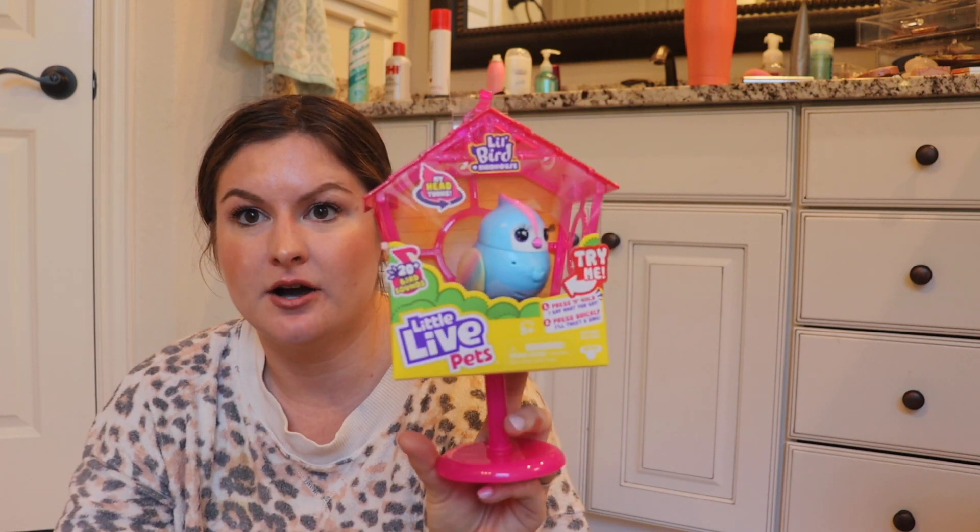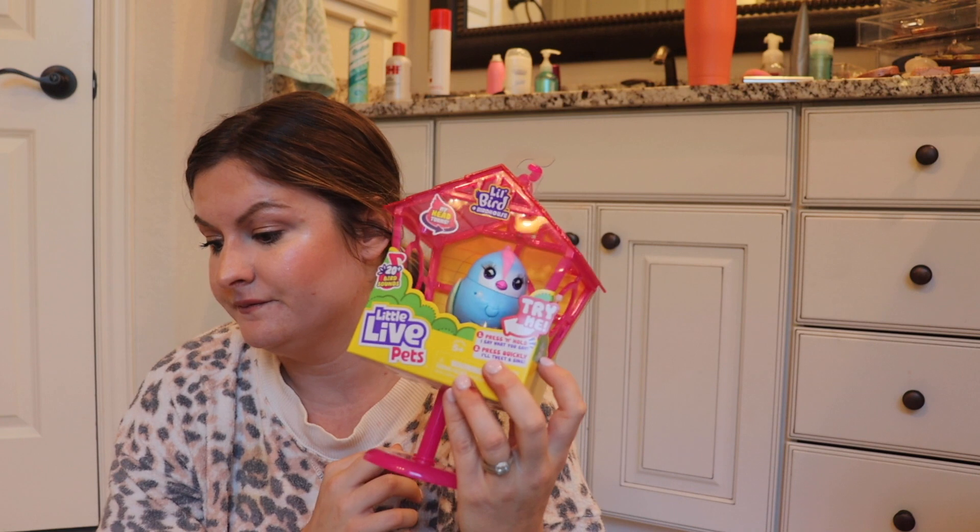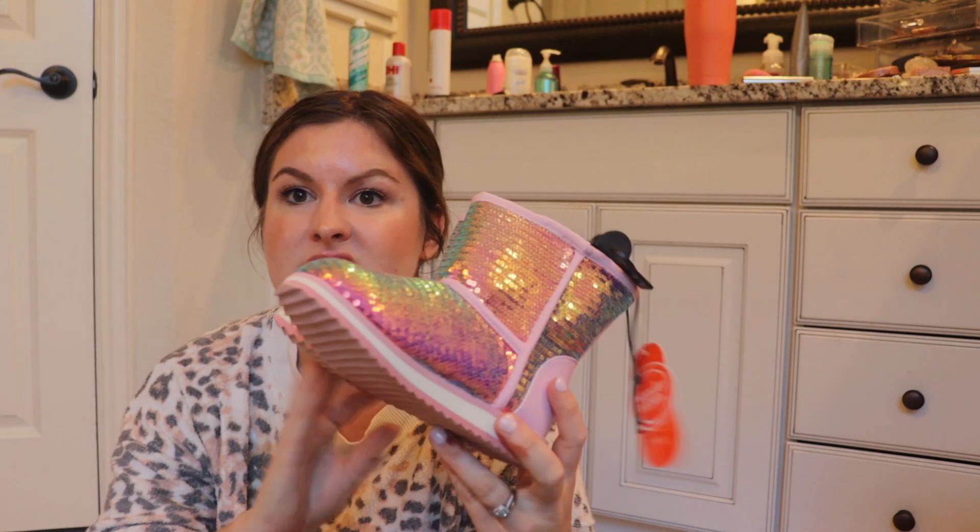Next, my daughter — she's four and super easy to buy for. Girls are so much easier at that age. I got her one of these Little Life Pets — it has a recorder built in and repeats what you say. It's small and cute. I'll link it down below — these sell out pretty fast. I also grabbed these boots at Walmart that remind me exactly of Uggs — an Ugg dupe. She loves sparkly things, so I got them in gold. So freaking cute.